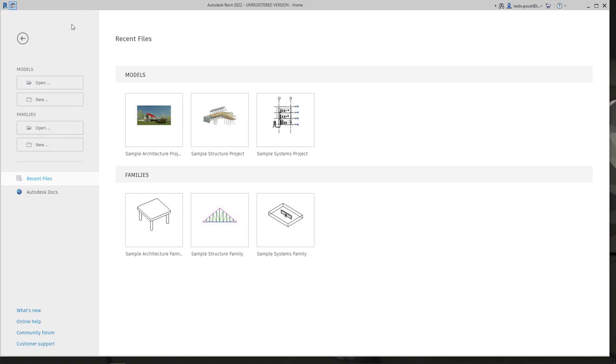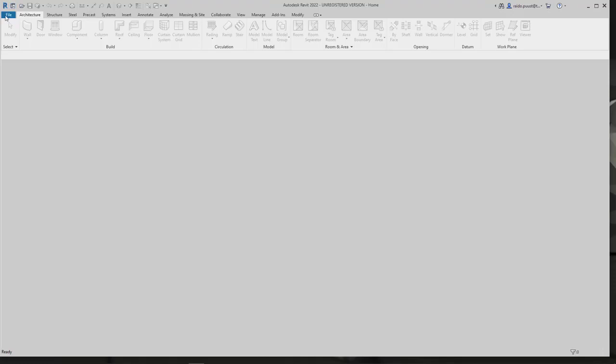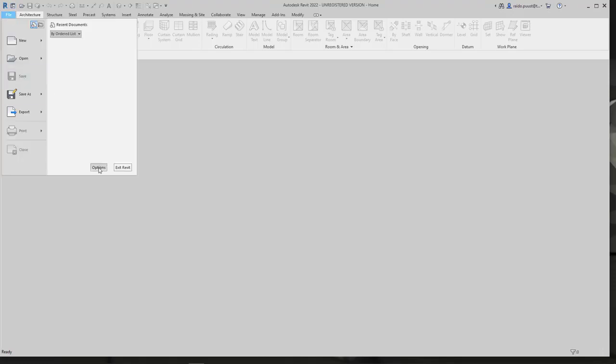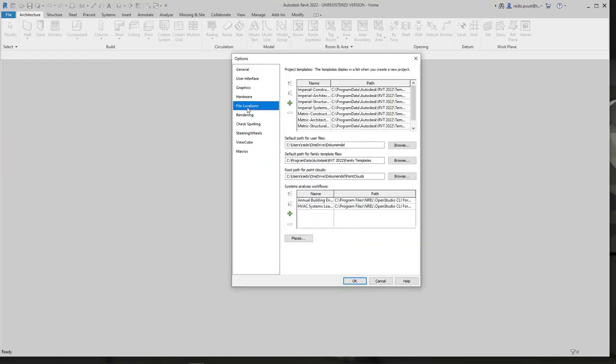But I can also check what has been installed in terms of my content. I click on this small icon. Then I can go to File, and now I select Options. If I select File Locations, I can now see which kind of content was installed by default. Because we were not able to select anything, we basically did a silent install. Default content packs and also templates were installed. As I can see, I do have a selection of different templates, and those are available in this location.